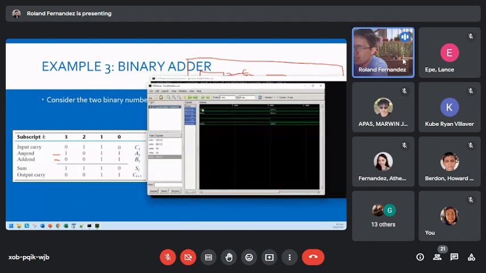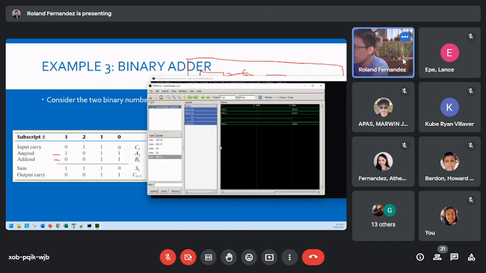So 1, 0, 1, 1. So our sum, ano man itong sum? 1, 0, 1, 1, 0, 0, 1, 1. So ang atong sum kay 1, 0, 0, 1. Pero ang carry kay 1.